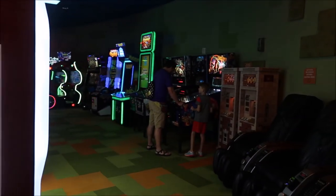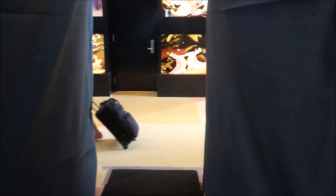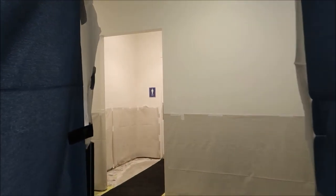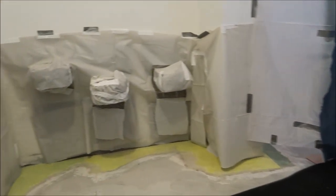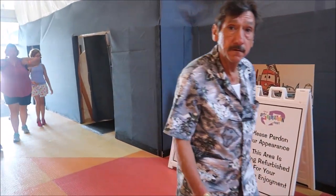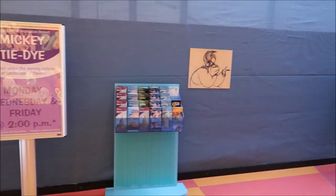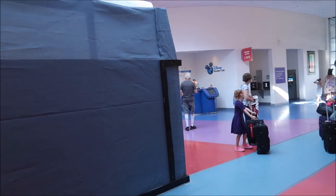Very nifty. Hey, you have to give it to them. At least they didn't close everything down. They just give you these narrow pathways. Then we got this little hidden door to get to the restrooms. I like it. It's so funny. And look, they look like they might be painting something soon in here. Oh, maybe I'll get some water. It's really not that big of an inconvenience. It's only blocking like 5 feet of the hallway. So, I mean, you still have access to all of the amenities, but it just seems so funny.